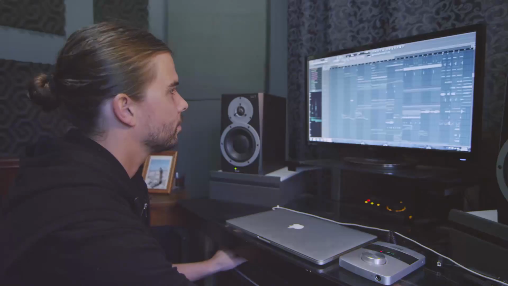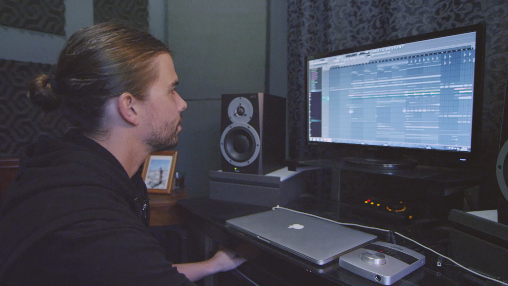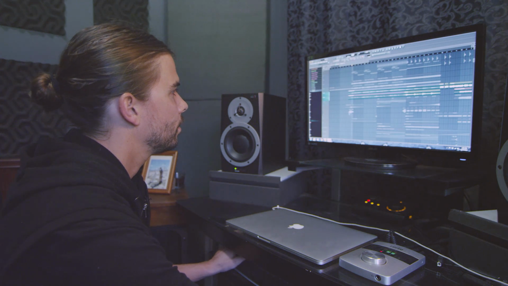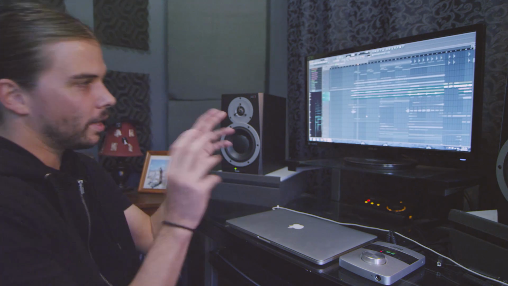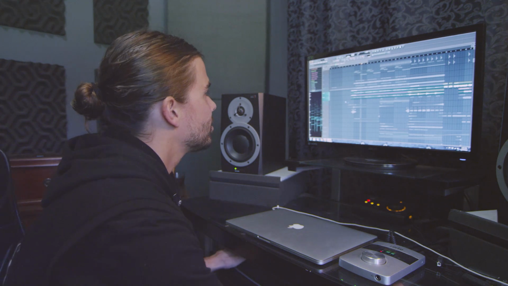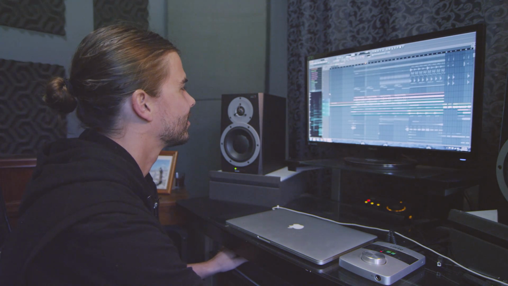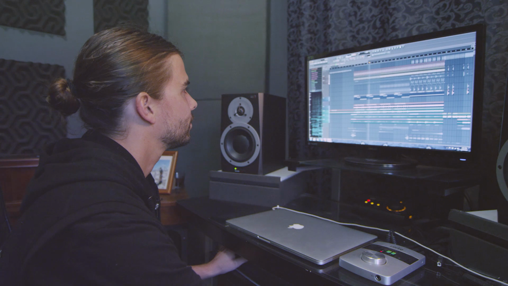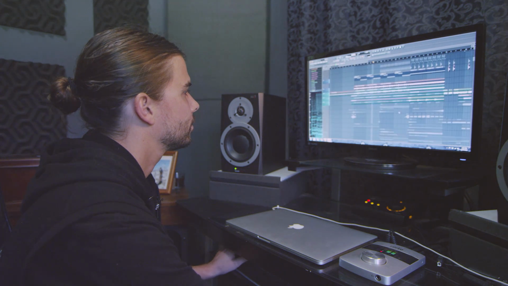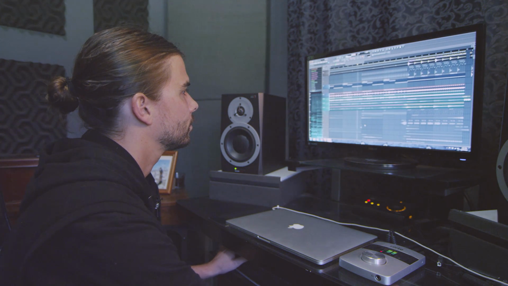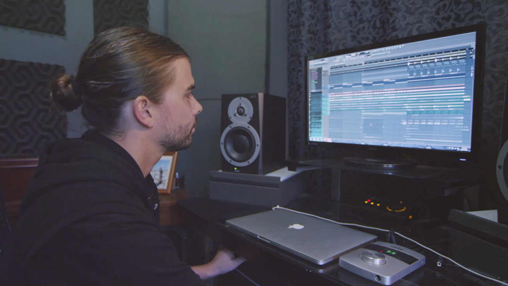And I have a ton of different layers of that, which are all right here. And it's all layered, so that's how it fits together. Then the pad comes in.